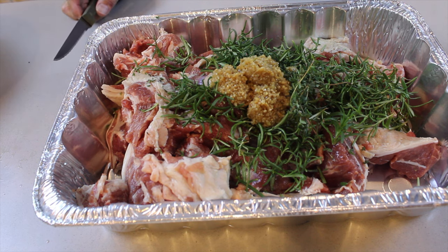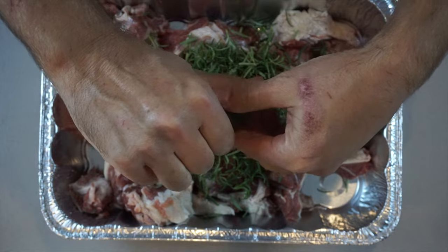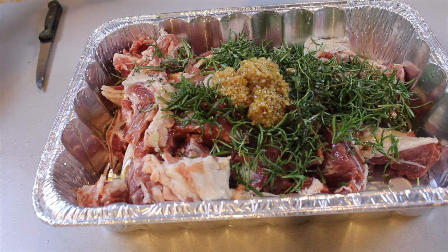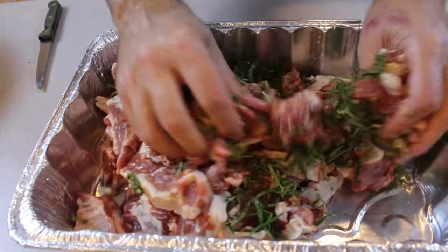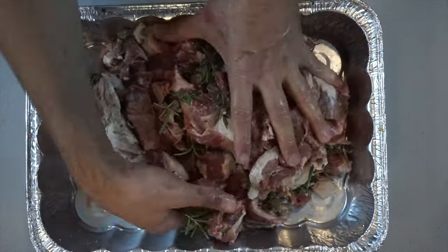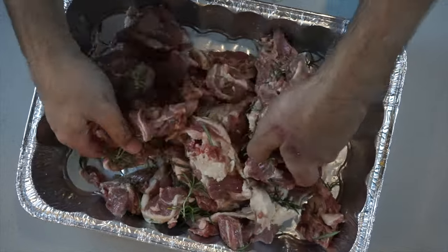Get some limes. We're going to cut them and put in the juice. Squeeze it through. Because these limes are so small, we're going to use three of them. Now remember, you don't need a huge amount of olive oil because the lamb is already so fatty. We're just adding the olive oil for a little bit of aroma and flavor — it's not for the oil. As you can see, every piece of meat has its rub, with the thyme, the rosemary, the garlic, and all that amazing stuff in every single piece, so you know these pieces are all 100% completely flavorful.